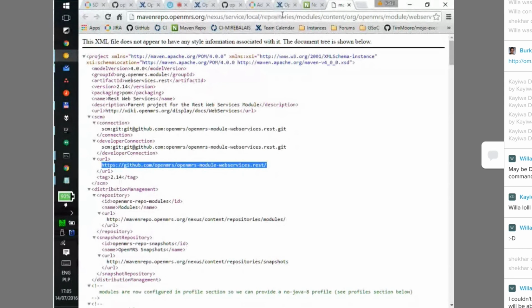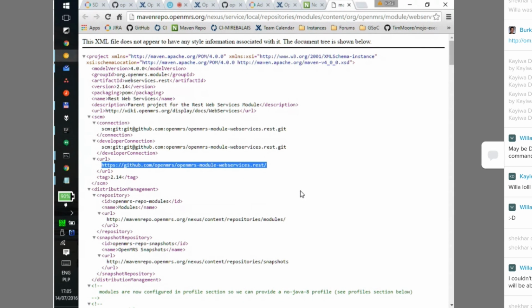Okay, so we go to the Maven repository and we find the upstream repository. Okay. And then the SDK asks you for your GitHub username and password, and it forks the project for you, then clones the project and configures the upstream correctly. That's how the clone command works in SDK 3.1. So it will clone from upstream or from your fork? It will clone the fork and it will add the upstream repository.